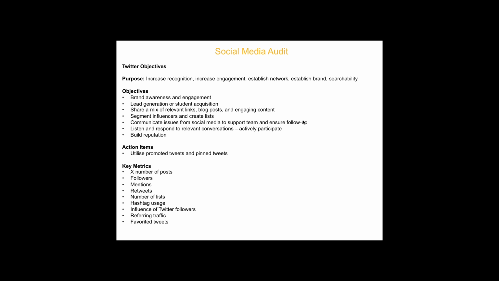Then an example of social media objective setting looks like this. So for Facebook, for example, have a purpose. Know what the goal is, know what the objective of having a Facebook platform is, know why you are there, and that could be something like to increase your recognition, to increase your social engagement, to establish online social networks, and for searchability. So if somebody's going to look for your organization, they'll be able to find you on Facebook, they'll be able to find you on Google.